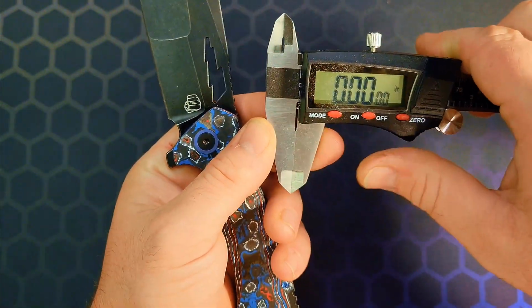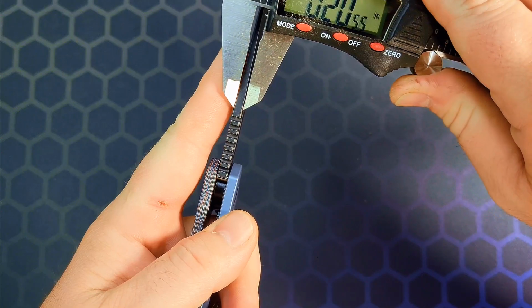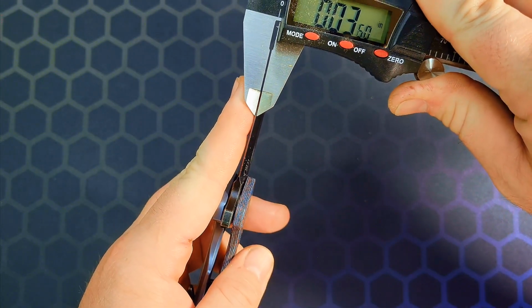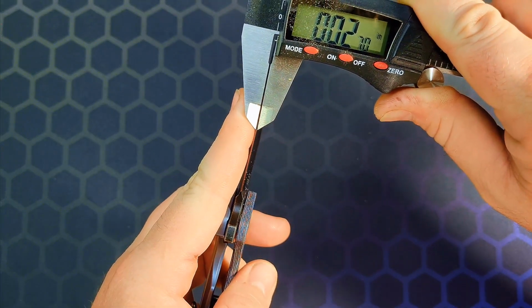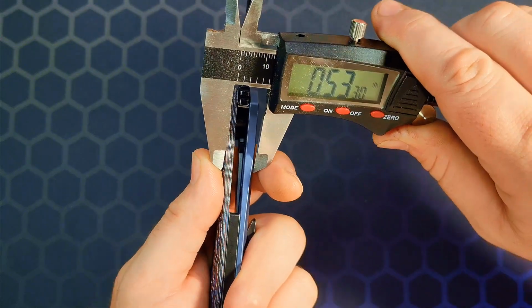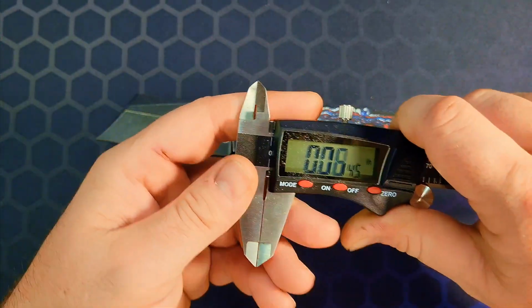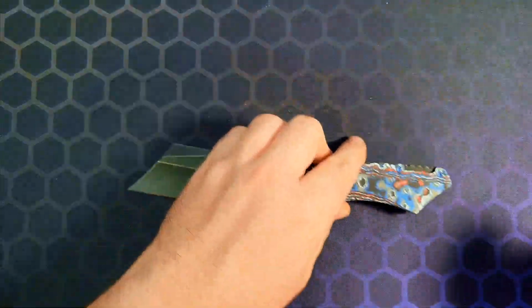So let's go ahead and do the calipers here. Zero them out. Flip them over. Thickest part of the spine, you're looking at 151 thousandths. Behind the edge, 27 thousandths. Handle thickness on this carbon fiber and titanium handle is a little over 1/2 inch, which seems to be perfect on this knife. Let's go ahead and do size comparisons on this bad boy.